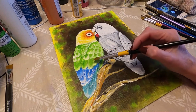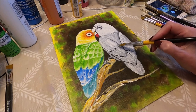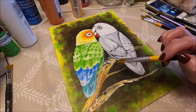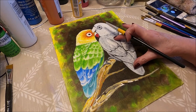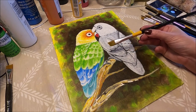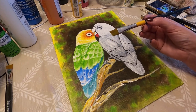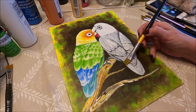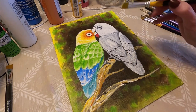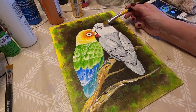I went ahead and painted this bird just to make sure I was showing you the right way on how to paint it, and I'm really glad I did that because I had a few bumps I had to figure out. So we're ready to paint this bird and it's going to be exactly the same as this one. I'm going to use a number six midi angle brush — you can use a flat brush if you prefer. The way I choose my brush is I make sure I'm going to be able to paint the areas I need. We're going to start with the bottom wings and work our way up.